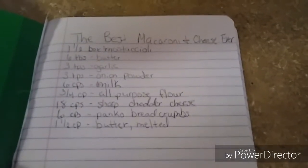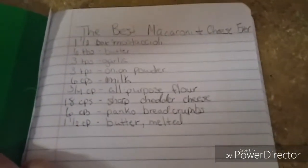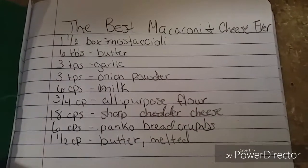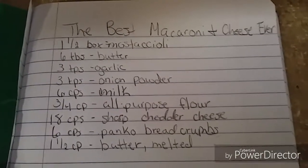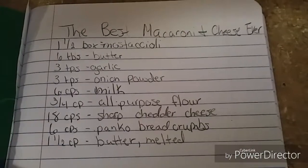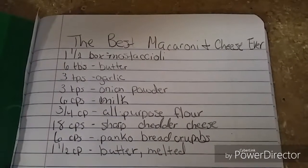This is where I kept it. I wrote it down. It's the best macaroni and cheese ever. Since I'm tripling the recipe, this is what it is for triple the recipe. So I get 1.5 boxes of, let's see if I can pronounce this right, mostaccioli, 6 tablespoons of butter, 3 teaspoons of garlic, 3 teaspoons of onion powder, 6 cups of milk, 3/4 cup of all-purpose flour, 18 cups of sharp cheddar cheese, 6 cups of panko breadcrumbs, and 1.5 cups of butter melted. And here's my stuff.